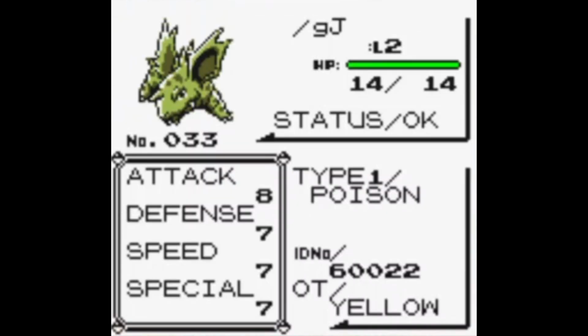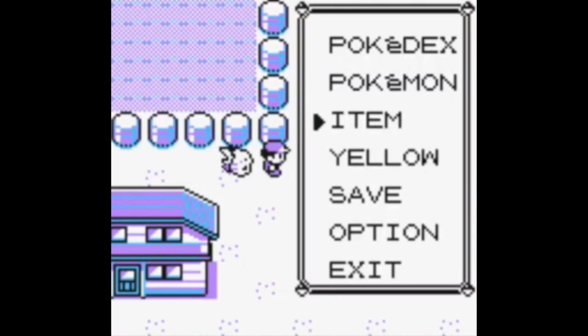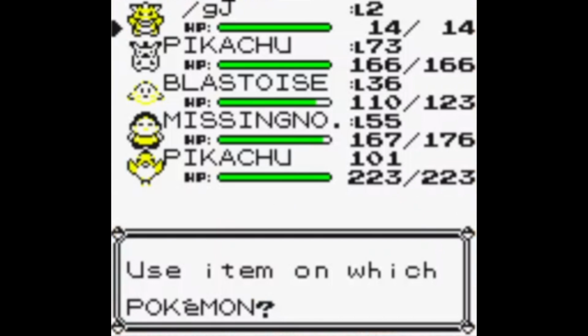As you can see, it's like a hybrid of Nidorino. And I'm going to give it some rare candies because it's level 2, and it learns a move at level 3. As you can see here, it has a long name. Looks kind of interesting here. But that's the original name there, so it's /GJ1, I think, technically.